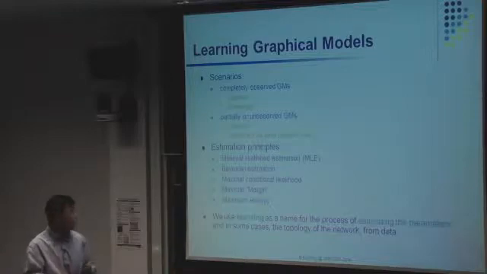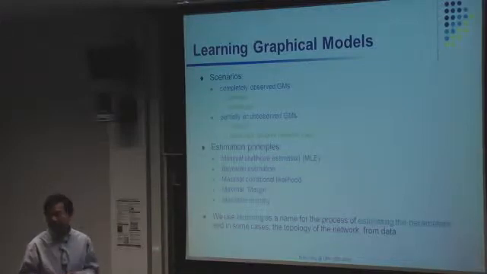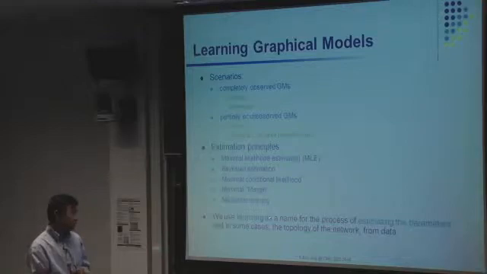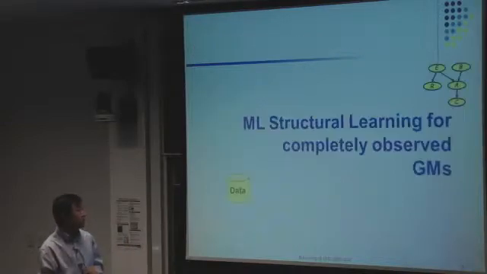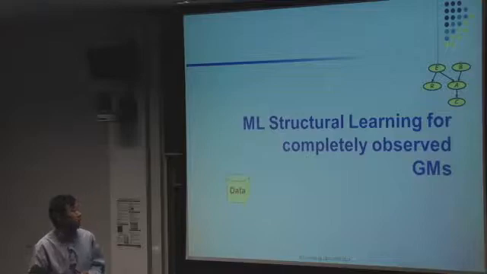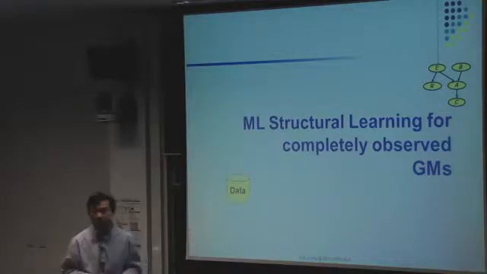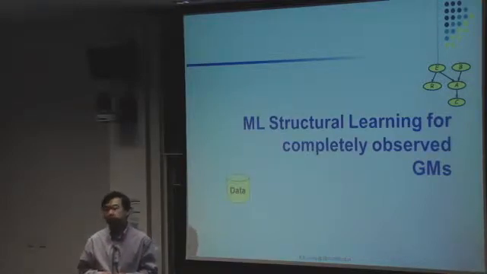And to summarize, we use the word learning as a name for the process of estimating the parameters in most cases. And sometimes we also use learning to estimate topology. And again, that's a much more difficult problem, and we're going to discuss only a little bit about that. So estimating structure is what people mostly want to do, I have to say.